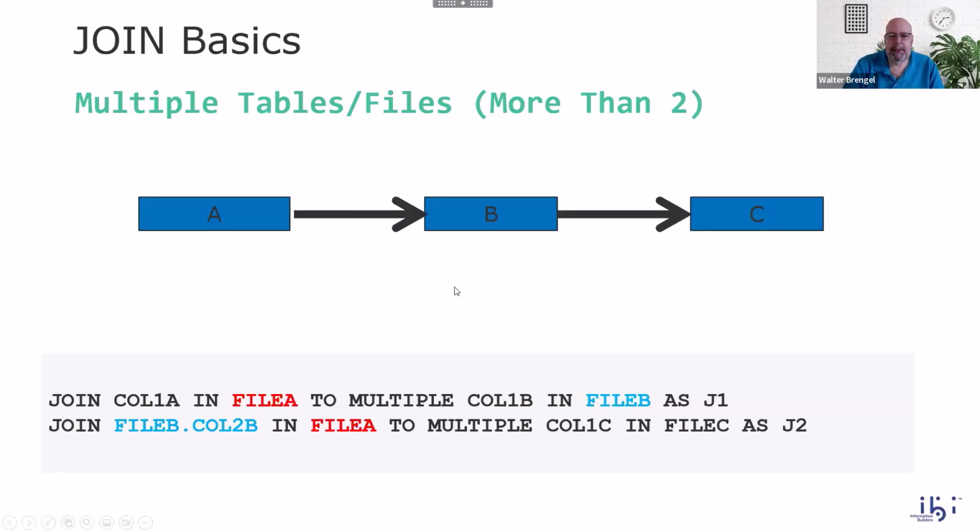The difference between these two examples is A to B, A to C has two paths, right? You have the one going to the left, one going to the right. This particular configuration only has one path, A to B to C. And then sometimes you might need to do that.